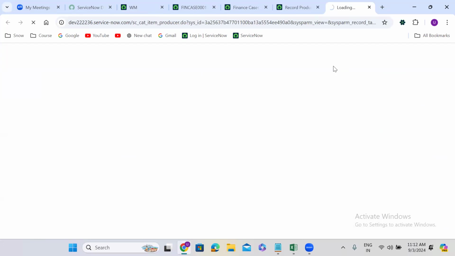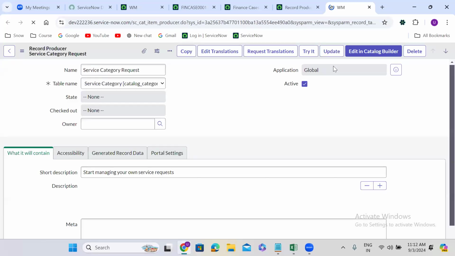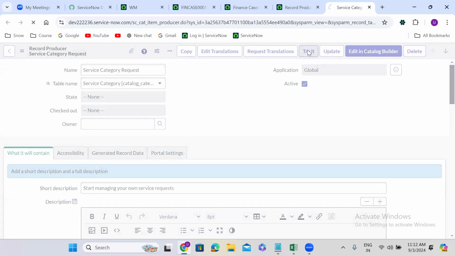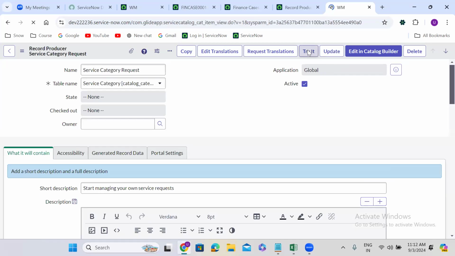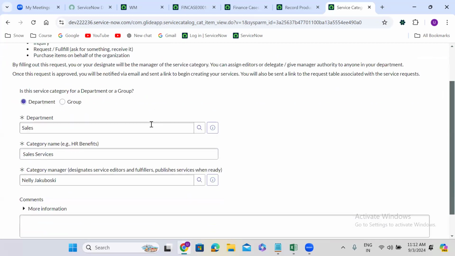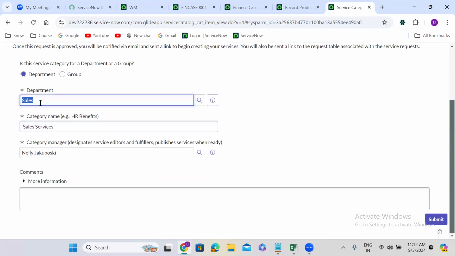Let us take this one. Let me click right here. So here the sales value is still in the client or server? Still it is there in the client.